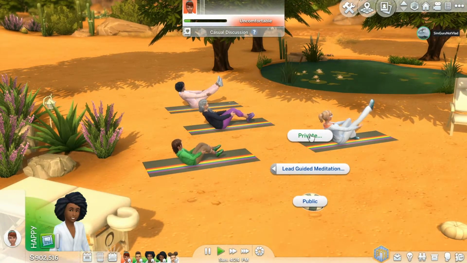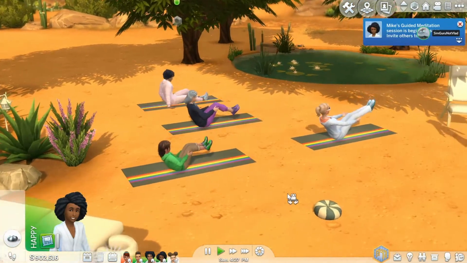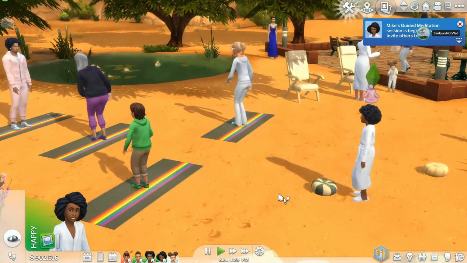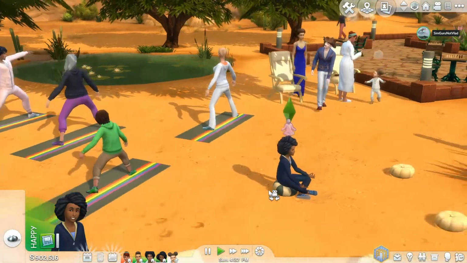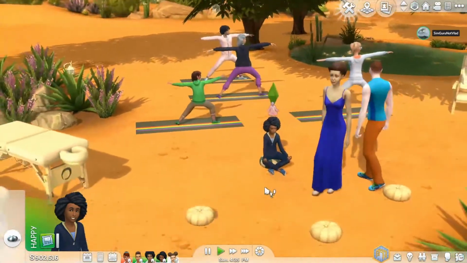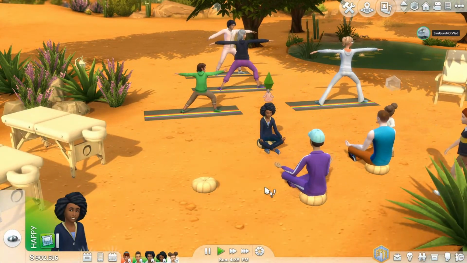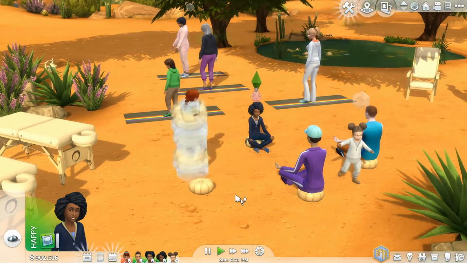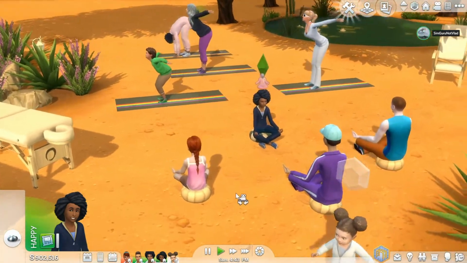We didn't leave meditation out of the fun. So similar to yoga class, you can now host or lead a guided meditation session, where hosting is the paid version, and leading a session is just for free. The main difference with the setup for a guided meditation class versus a yoga class is that with meditation, you can start it from any stool. You might notice that the children are participating.